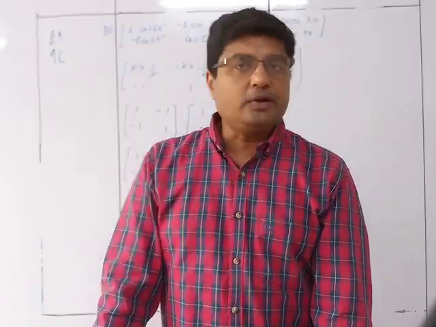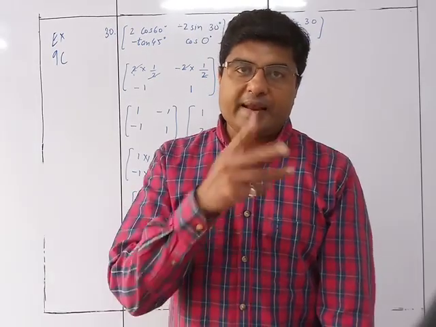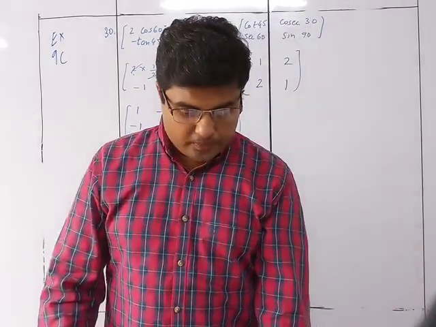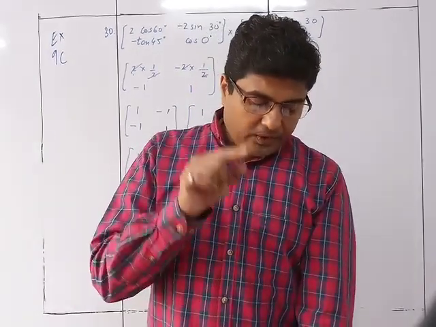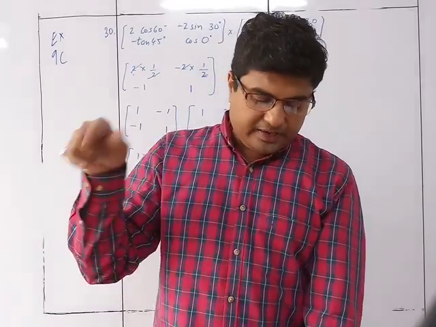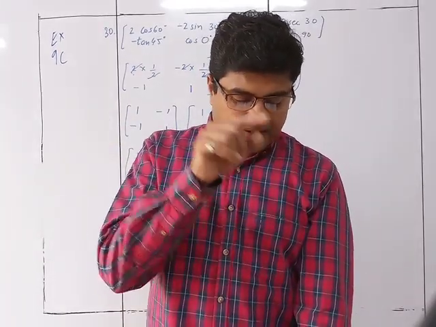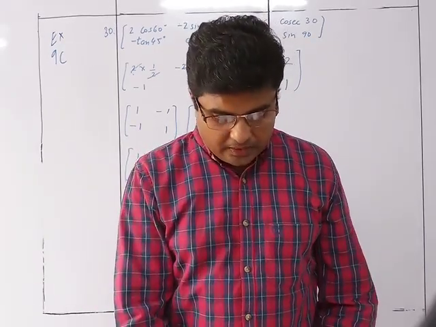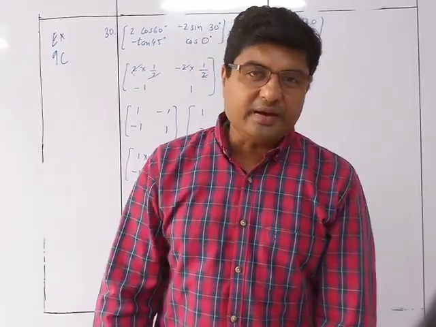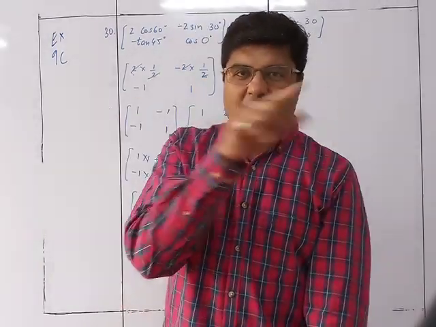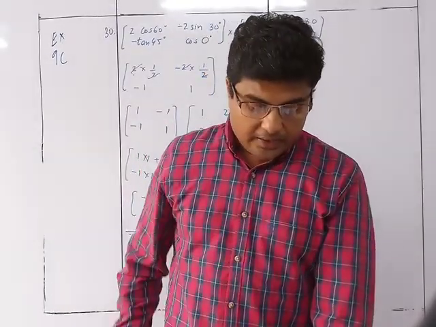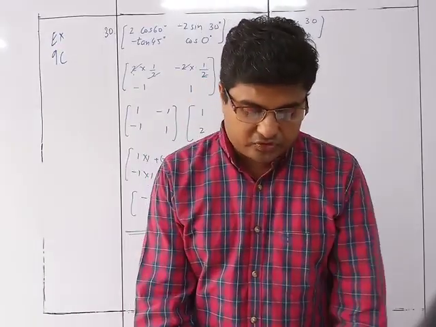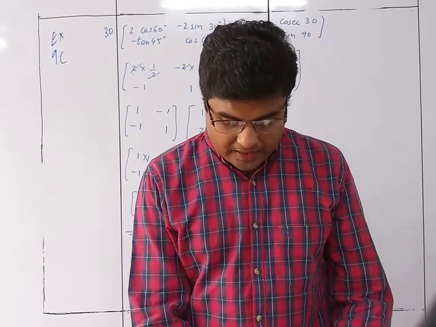A minus b is b minus a? No, not possible. A minus b and b minus a will give a negative answer. So that is not possible. So false, subtraction is not commutative. A into B into C and A into B into C, yes, that is true because the sequence of A, B, C is the same. So we see over here that it is associative in nature. If the sequence is the same, whether you put the bracket first or later, it makes no difference. It is the associative property. So multiplication in matrices is associative. So the third is true.